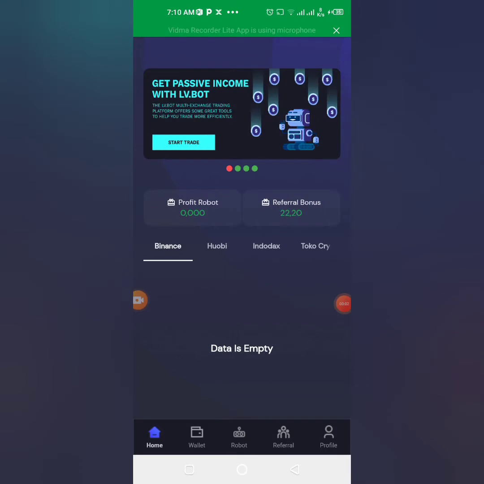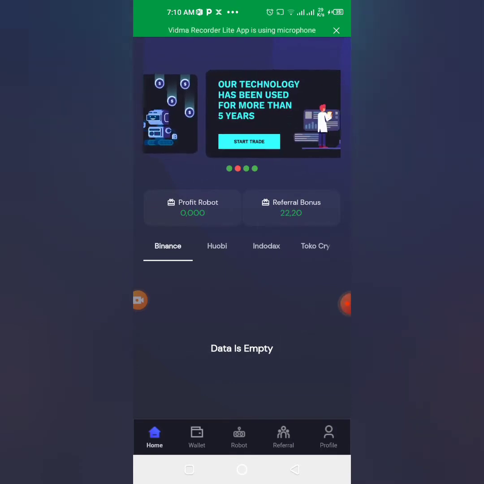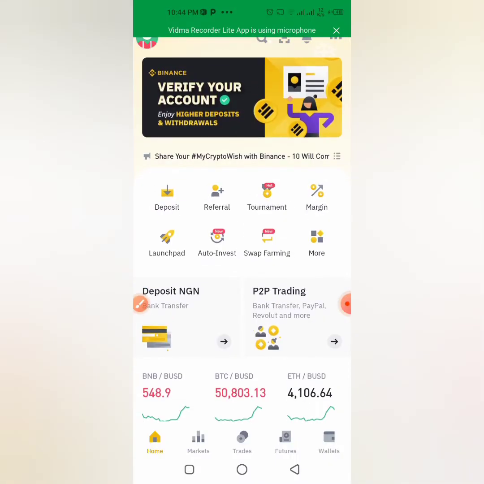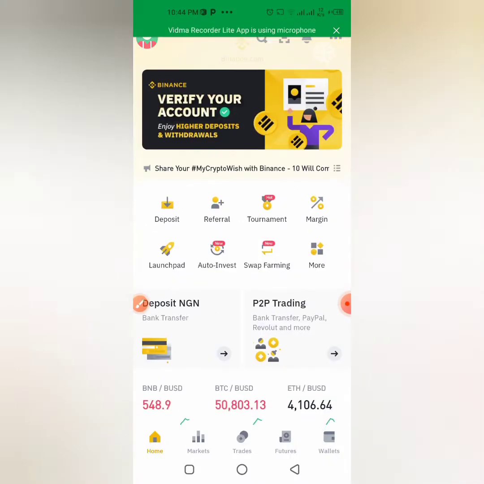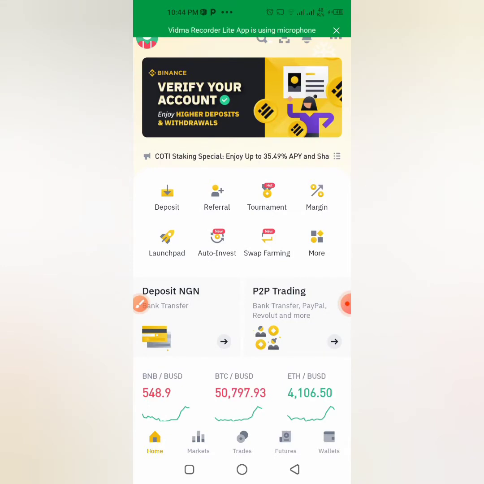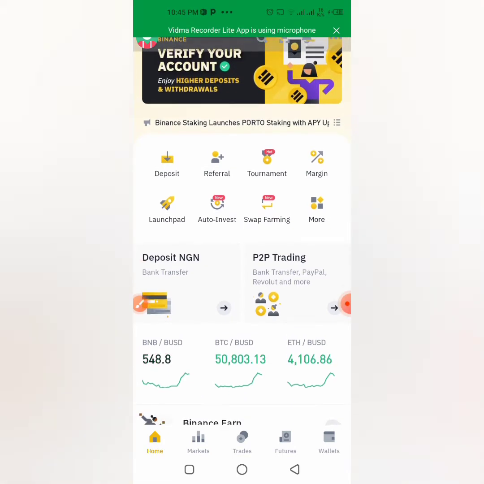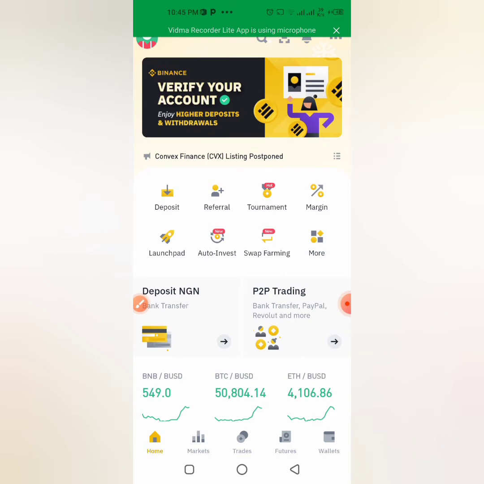With that being said, let's now dive into how to create an API and bind it to your LvBot. LvBot has an auto trade part and a manual part. You don't have to worry about signals, especially when the market is in a dip or not too bullish. You just input the amount you want to use and trade, and the bot will select the coin pair that you want to trade on. It has its own strategy already embedded in it, and that is why it is very nice.